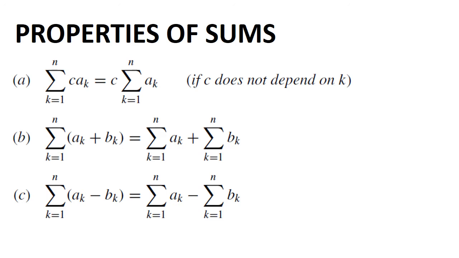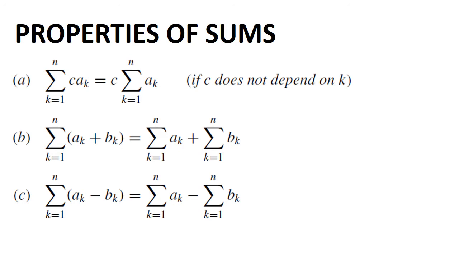So, here the properties of sum. Kapag meron kang, okay, kapag yung function mo or yung a of k mo is minultiply ng certain constant or hindi lang siya constant, anything, or it can be also a function, basta't hindi siya nakadepende kay k, it is not affected by the changes of k from lower limit to upper limit, pwede mo siyang i-factor out. Ibig sabihin, ilabas mo siya outside the summation, and then yung magiging sagot mo dito will be all multiplied by that c na nilabas natin kasi hindi siya affected.